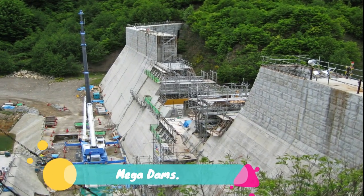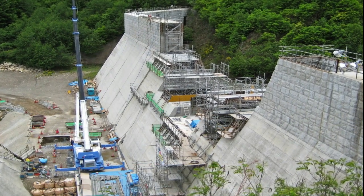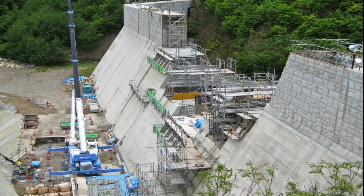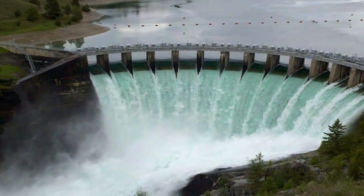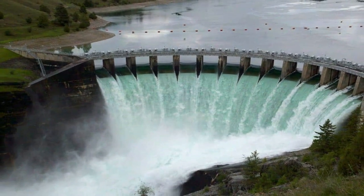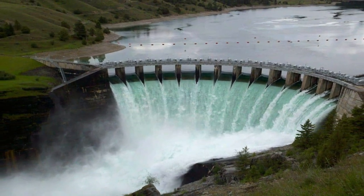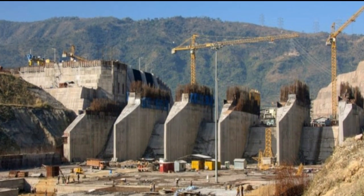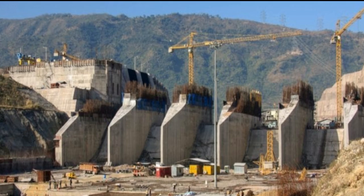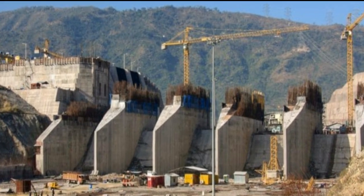Number 2: Mega Dams. Since April 2013, various government agencies have signed or announced more than 700 billion shillings worth of dam construction projects across the country. Several mega dams are currently under construction at a cost of 143 billion shillings. These include the 37 billion shillings Thwake Dam in Kitui and Makueni Counties, 28 billion shillings Iter Dam in Nakuru County, 24 billion shillings Karimenu Dam in Kiambu County, and 5 billion shillings Sioy Muruni in West Pokot County.